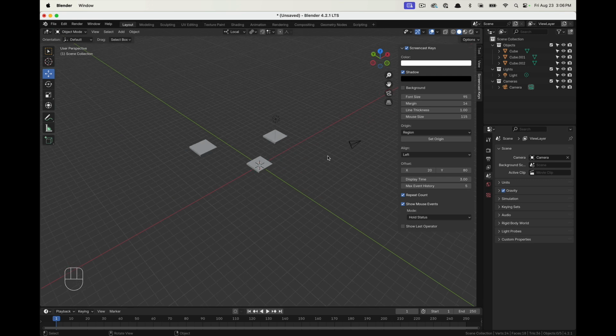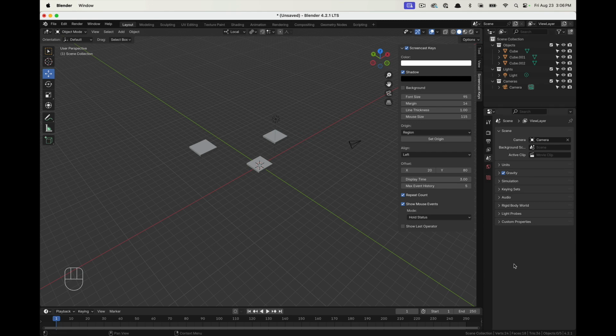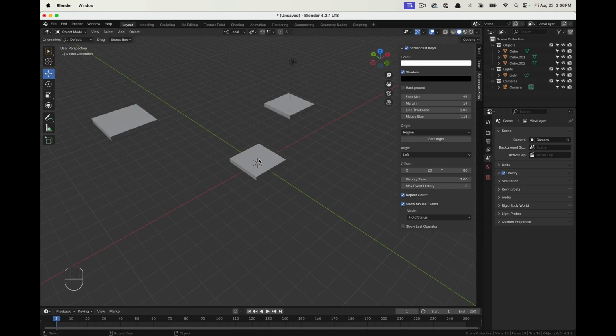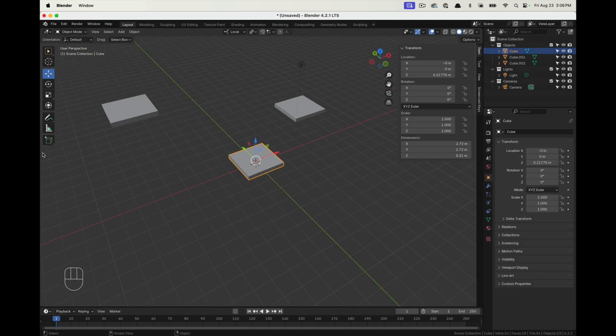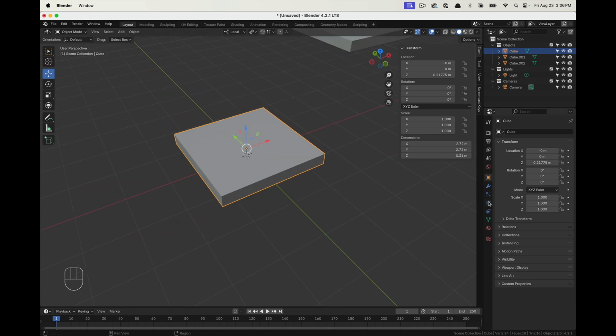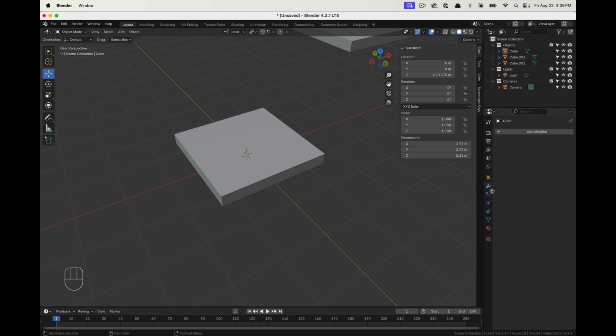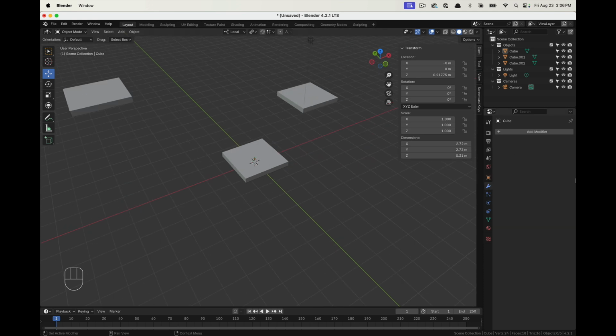Okay. All right, so below the outliner is our properties panel. So these are properties for the scene itself and your objects. So if I select an object, then I have these properties available down here. If I deselect it, it's not going to have any properties for it.